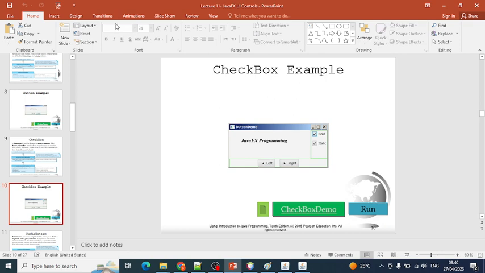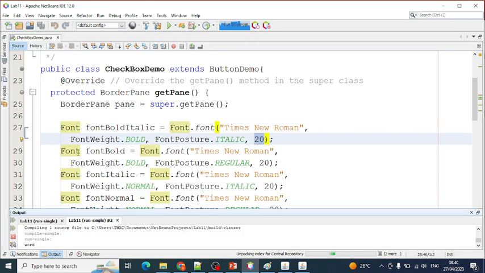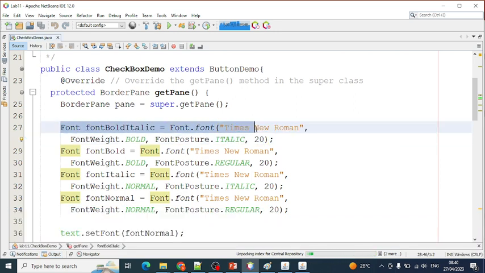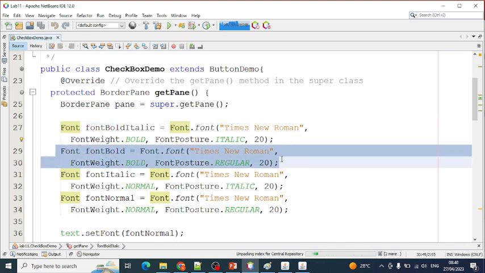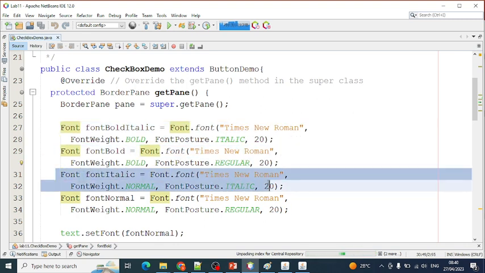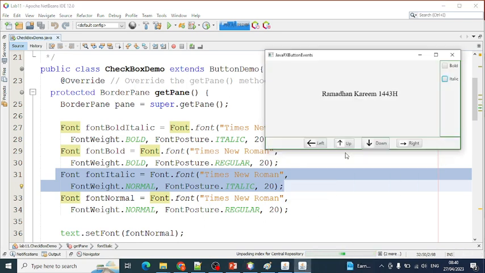So all these are classes here. This is for the bold, this is for the italic. These are all the settings. What style, how much size, those things are set here like this.